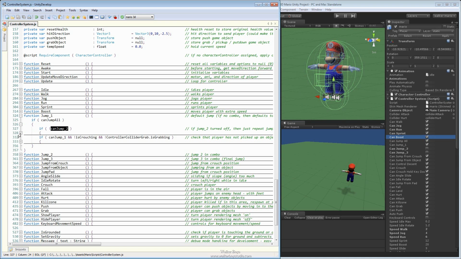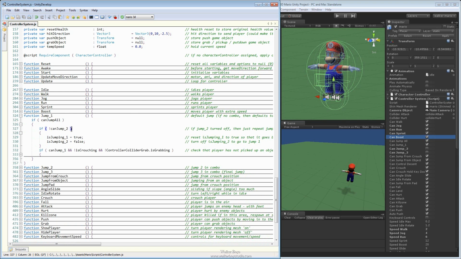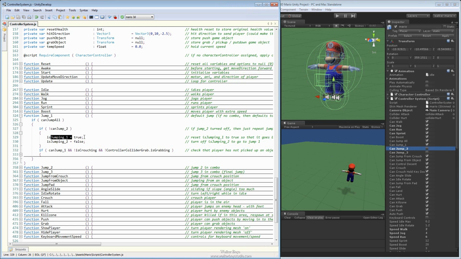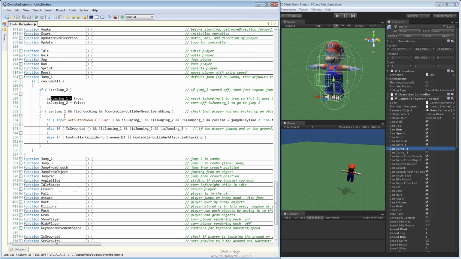So for instance, let's go ahead and open up this one. We'll get to figuring this out soon, but if the can jump is actually turned off, then what we want to do is actually just make sure that jump 1 is repeating itself. So if you notice, over here on the side, can jump 1, if it's turned on, and if can jump 2 is off, so right there, can jump 2 is turned off, that means that if this is off, that is jumping 1 is always going to be true, which basically means that it just continues the loop inside of here, so that the player can always jump. Alright.